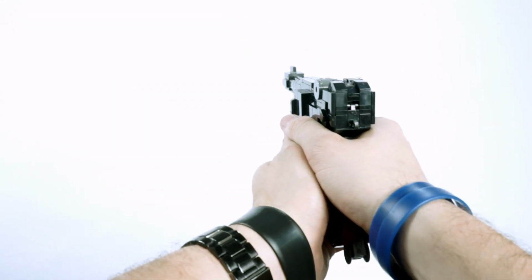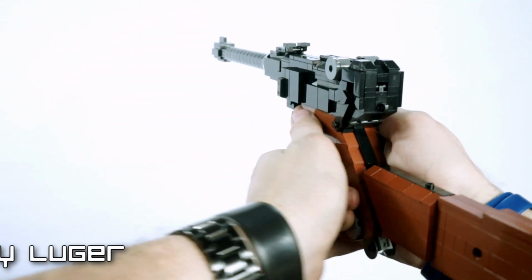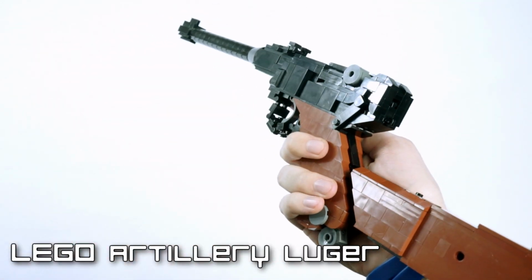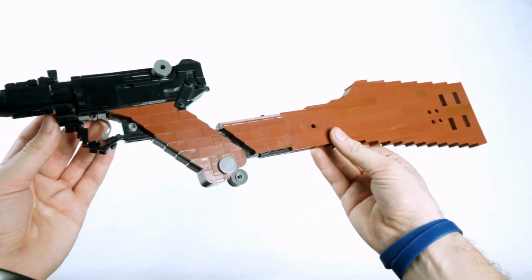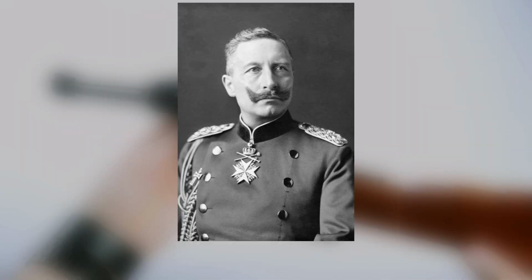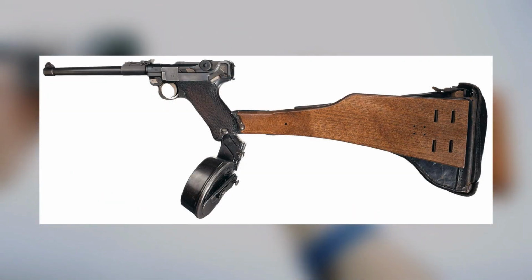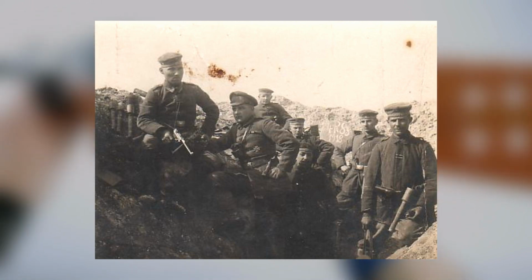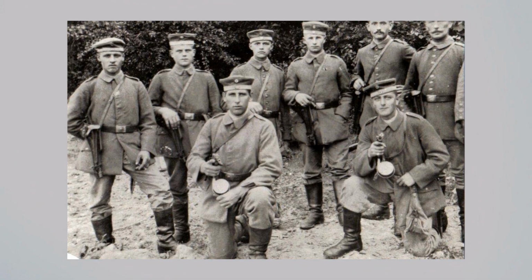Many variants of the Luger were created, and one of them happens to be this. Here we have the Lego Artillery Luger. So, the Artillery Luger was introduced to the German military back in 1913 by Kaiser Wilhelm II, who personally approved of the pistol himself, and since then was issued to the artillery and aviation units of the German military to be used as a carbine during World War I.